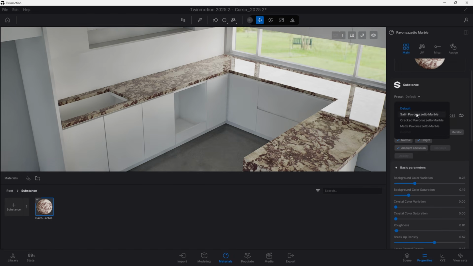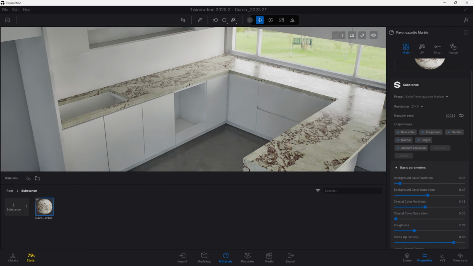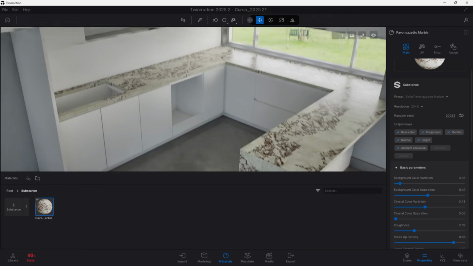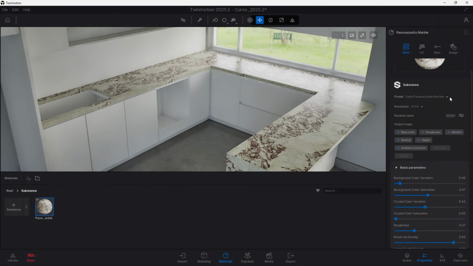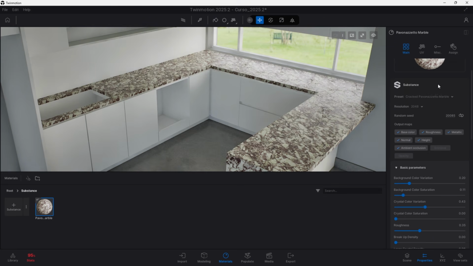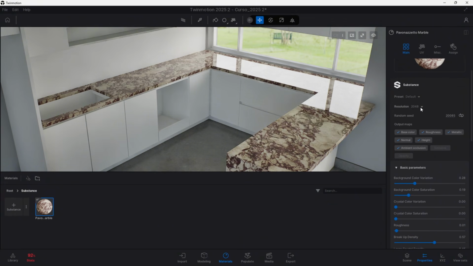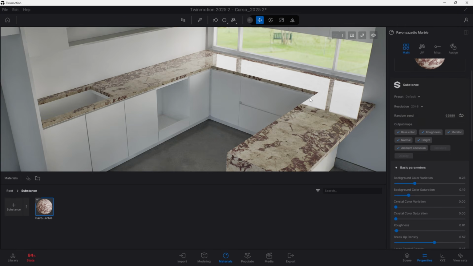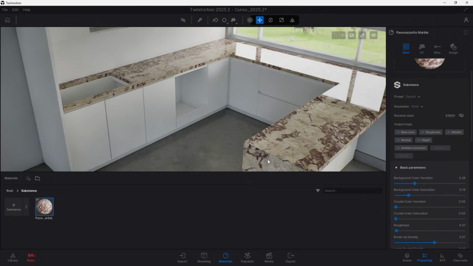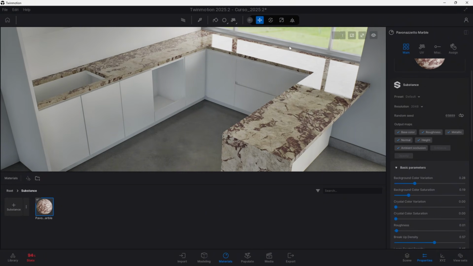Okay, in this preset there are some presets of the material that the creator made available for us. You can see here a satin marble, you can make a cracked marble, and you see how it's different, and you can click here to check a matte version. This is very interesting, but let's leave it at default for now. We can change the resolution, like we saw before, and this random seed will allow us, in a certain manner, to change the distribution of all the elements that are part of this material.